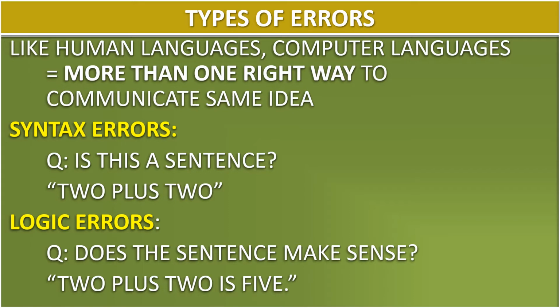So I want to talk about different types of errors. The first type of error, which is found when you compile and it says, oh, error in a particular line, is syntax errors. The question that syntax errors are trying to answer is, is what you wrote a correct statement? Which means, is this a sentence? For example, if you have something like 2 plus 2, and the compiler asks, is this a sentence? It's going to say no, because 2 plus 2 is a fragment, it doesn't have a predicate, it doesn't say what 2 plus 2 is. So this is not a complete sentence, and it would reject this, saying there's something missing here that you need to add.